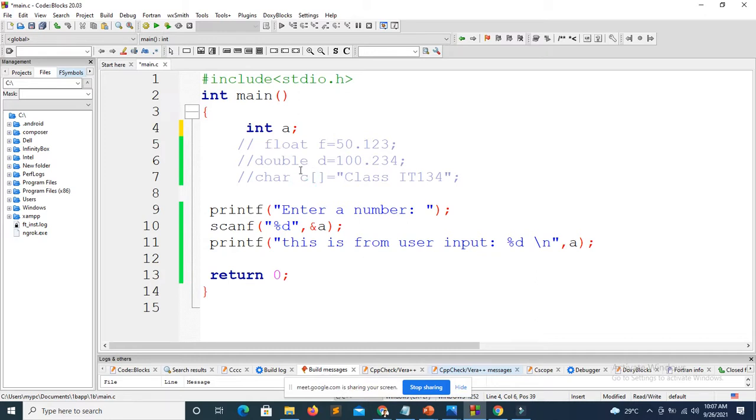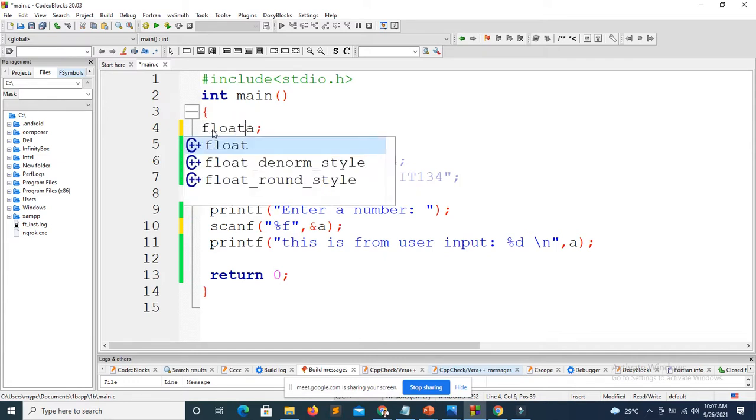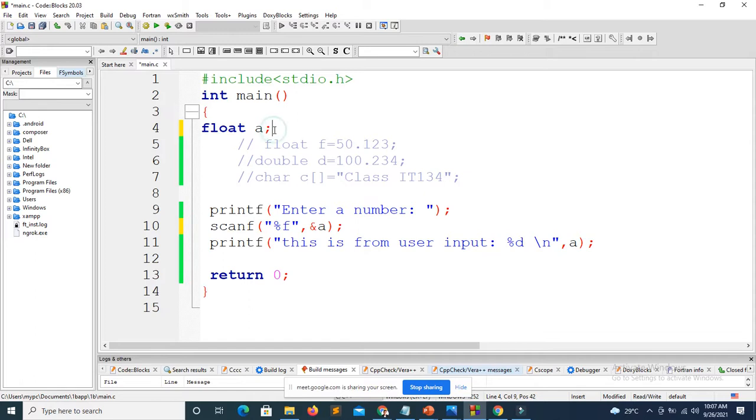F for float. We have to put F. And then we need to change this one into float, space A. Okay?